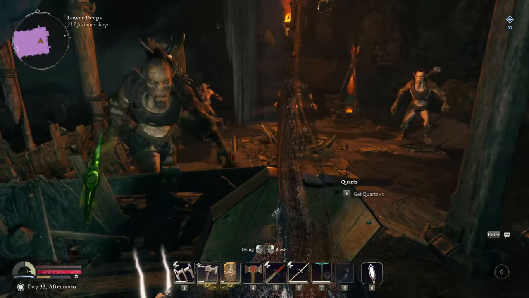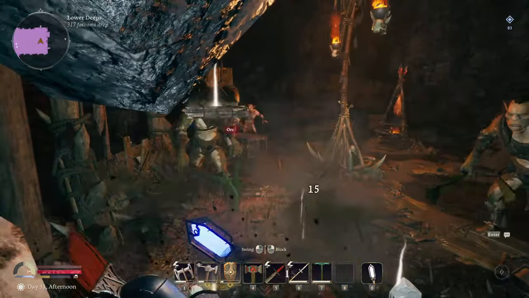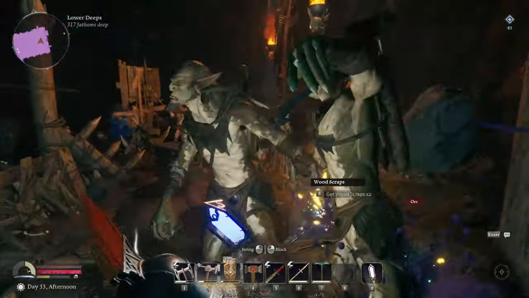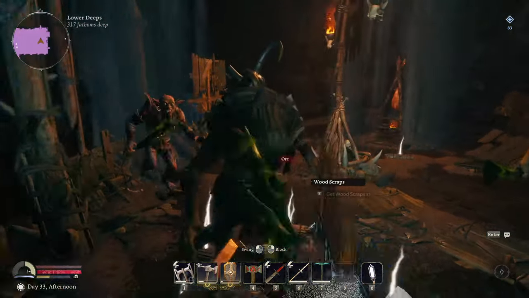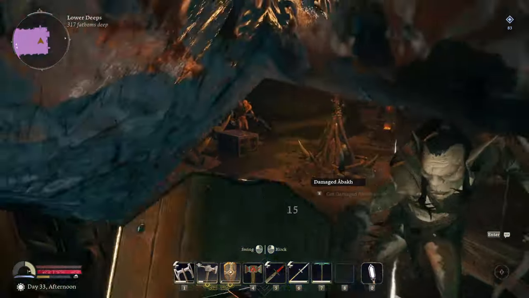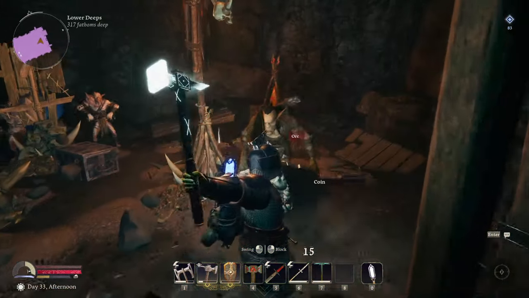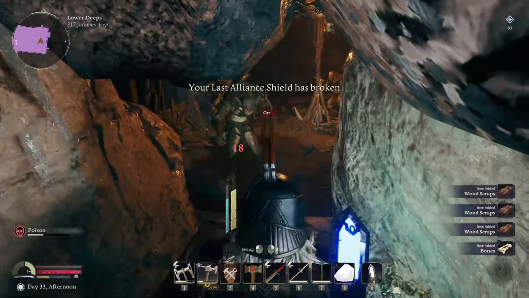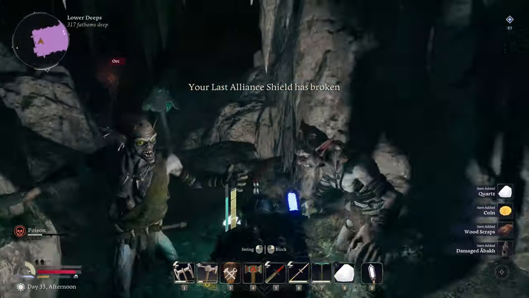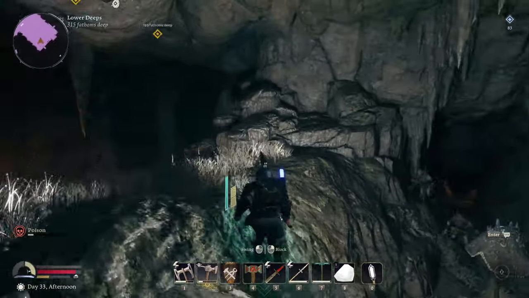Where are you running away to? Come on, come through, other big dude. We're running out of... come on. Our shield's gonna run out real soon. Yep, it just broke. Oh god, there's more out here. Just appearing around me, just spawning around.